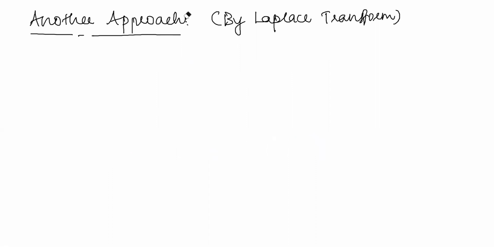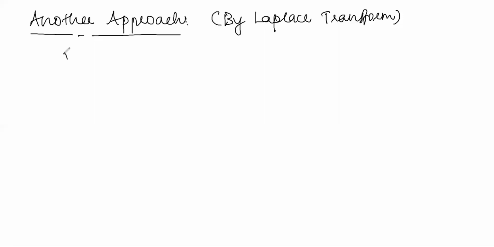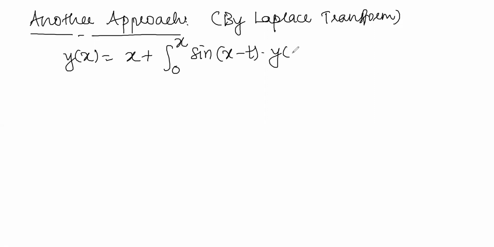Before that, let me rewrite the problem. What I had was y of x equal to x plus the integral from 0 to x of sine of (x minus t) times y of t dt. Another best part of the Laplace transform is that you don't have to apply your boundary conditions or initial conditions.